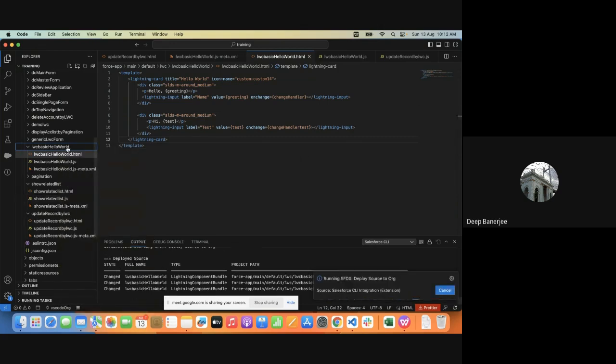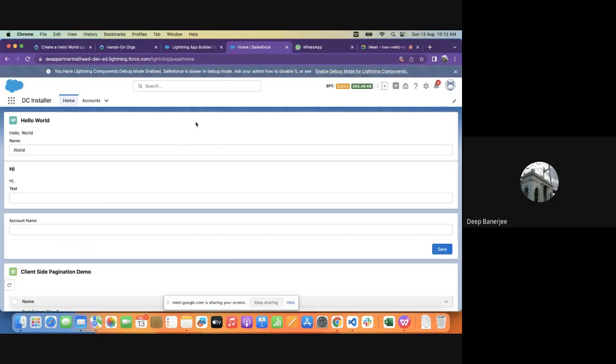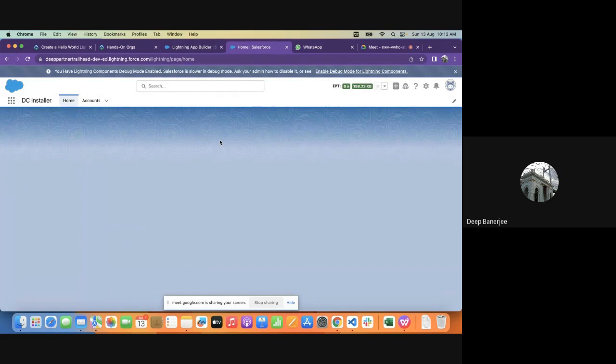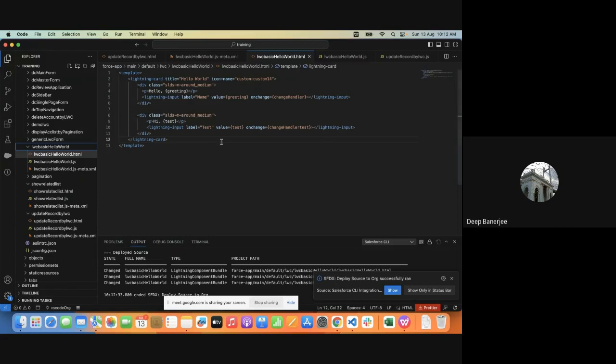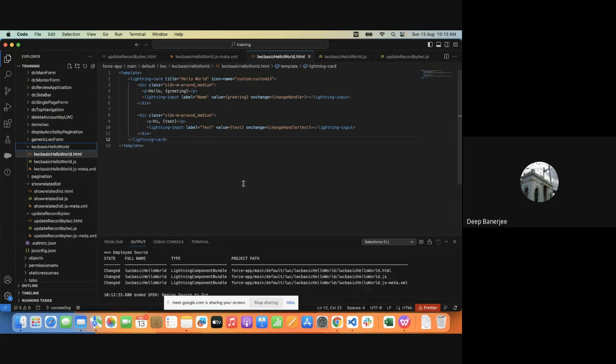Always deploy from the whole package, don't deploy individual code. It is a best practice to always deploy the whole component, so that if you change anything in HTML and also in JavaScript and you forgot to deploy the JavaScript component, you won't end up debugging wondering why something is not coming through. So it's better practice to deploy HTML, JavaScript, XML, wherever you are changing, all together. Okay, always. This particular part is clear.